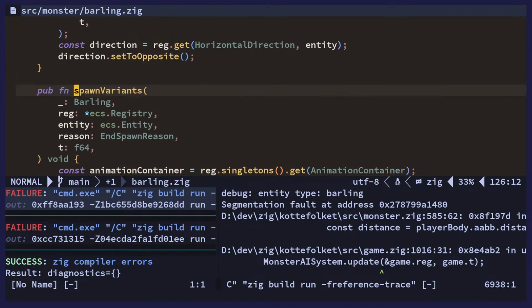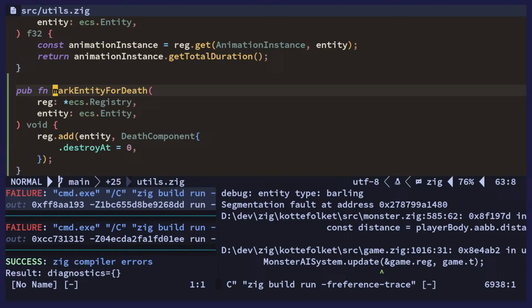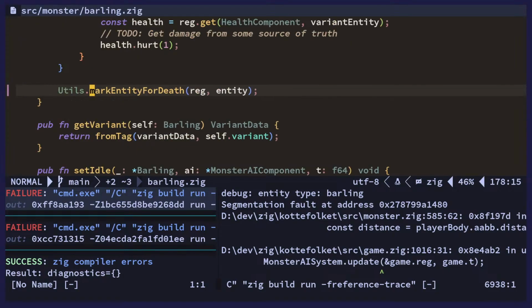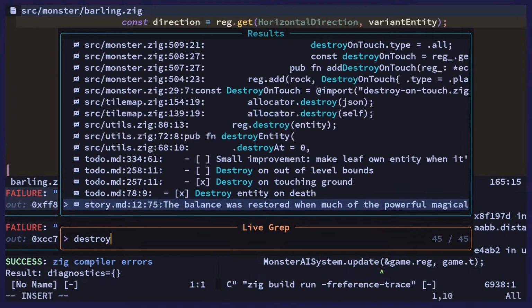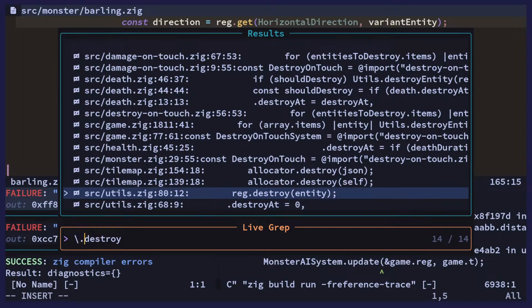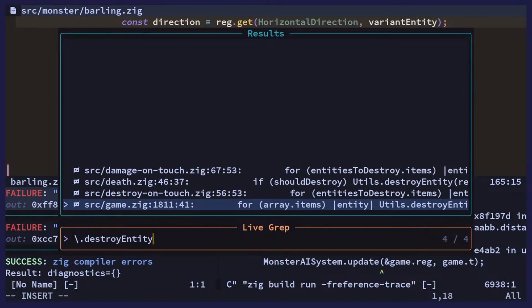So for example, this guy, now we are marking it for death, so we're not destroying it, we are just adding the death component there. And if we look for other places where we actually call destroy, let's do registry. Well, actually, let's do restore entity.